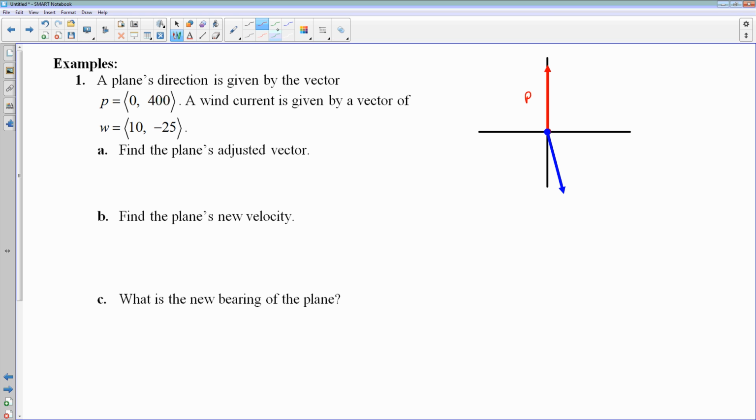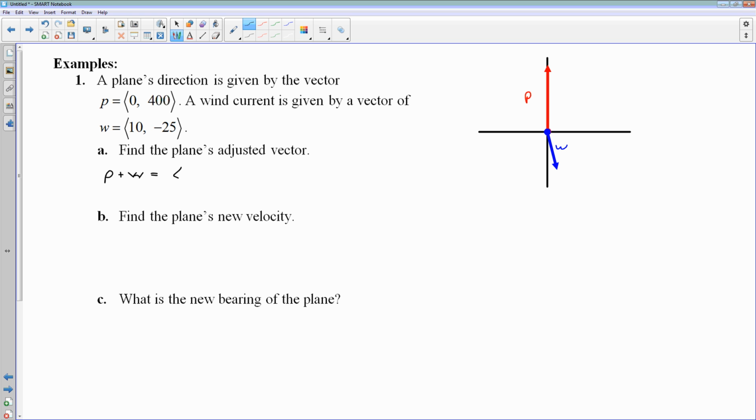Well, if you can imagine, now my wind is way too long. My wind probably wouldn't be that long. My wind is actually going to be something like this. But if you can imagine, this plane is going to be slowed down some, and it's going to be pushed off its path a little bit because it's going almost against a headwind. So the wind will affect the flight of the plane, and that's what we have to figure out. The adjusted vector for the plane, you simply add those two vectors together.